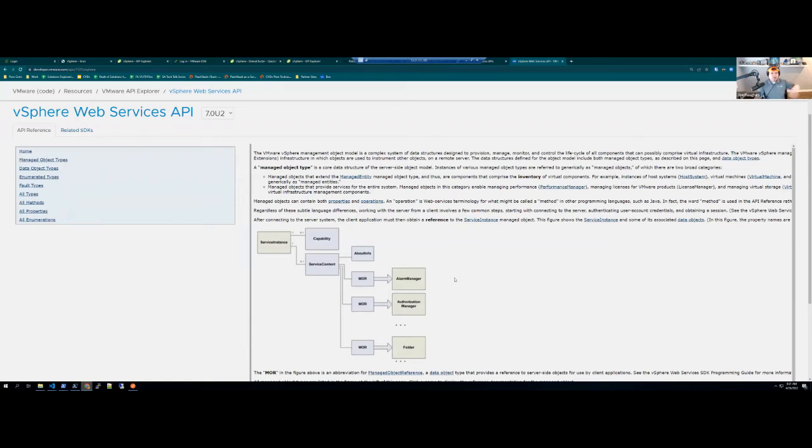Some of this makes a little bit more sense as we dig into the code. But this is just me wanting everybody to understand this is where we started with PowerCLI. These are the things that we were dealing with. And these managed object references are essentially kind of like a shell object, right? An empty object that doesn't actually have any instances, but it contains all of the properties and methods that any true data object inside of our environment would have.